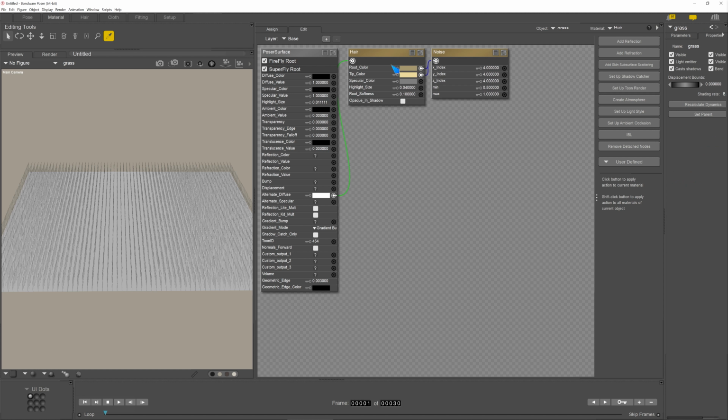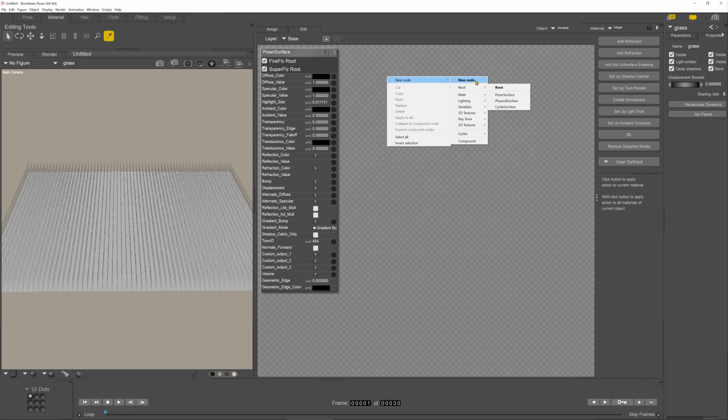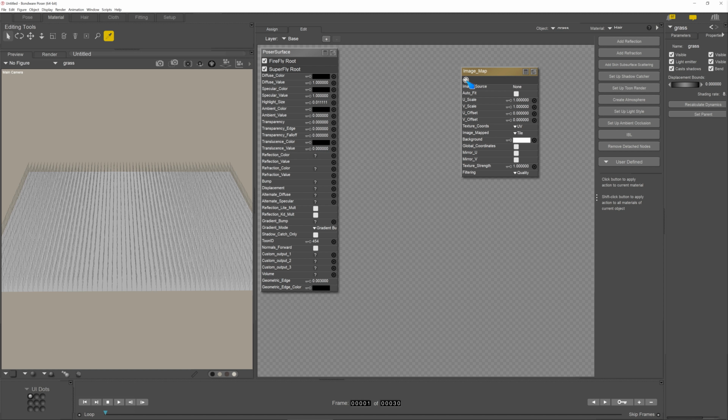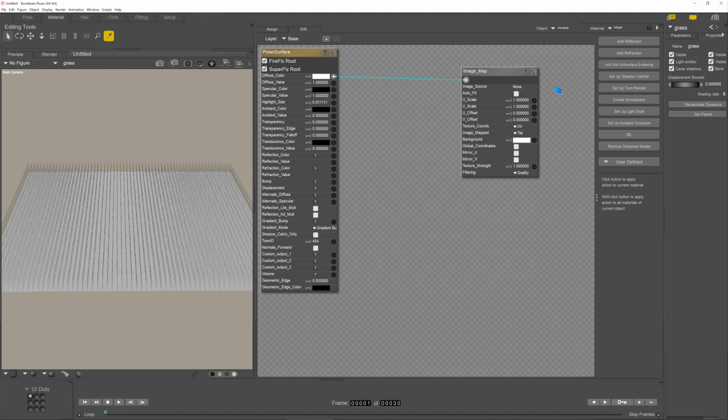Now by default, because it's a hair simulation, it has a hair shader attached, and the hair shader is great. It lets you change the tip and the root to give you highlights and stuff like that, but it's not what we want for this. So I'm just going to delete that, and then I'm going to right click and create a new node, 2D textures, image map, and this is the real magic of this technique. Now I connect that image map to the diffuse color node, left click there to change the color to white. So now whatever image I put in here will be visible there.